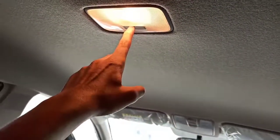So guys, the rear seat is also quite comfortable and a decent amount of legroom is given as well. A decent amount of headroom is also given, and here you will get a light. You need to just push this, the light will turn on. Here is the holder with a hanger, and here you will get a holder with a hanger too.